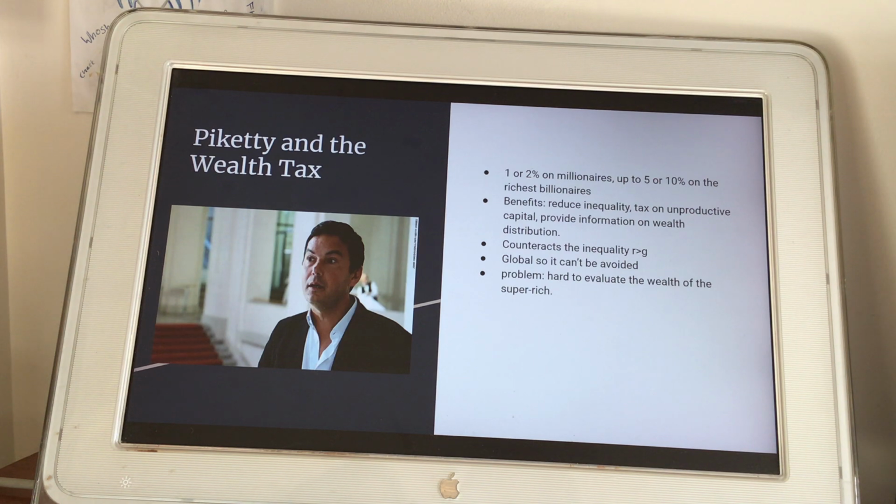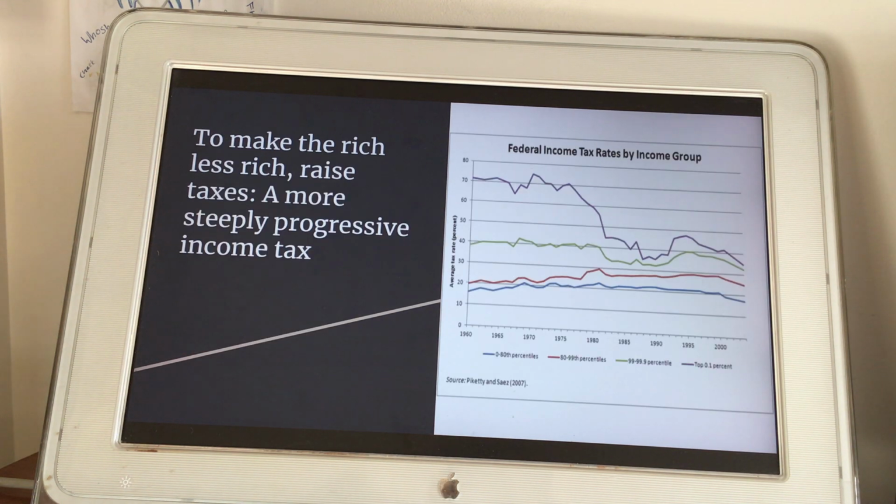Okay, second idea to reduce inequality is just to raise income taxes, right? If the rich have very high incomes, and the poor need more money, why don't we just tax the wealthy at high rates and increase social spending? Historically, this has been a very effective method. During the 1950s, a time of relative prosperity and equality in the US, the top tax rate was as much as 92%. It fell a little bit in the 60s and 70s, but in 1982, Reagan dropped it to 50%, and now it's a little less than 40%.